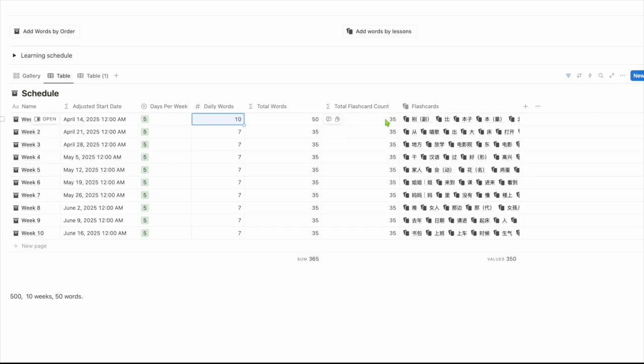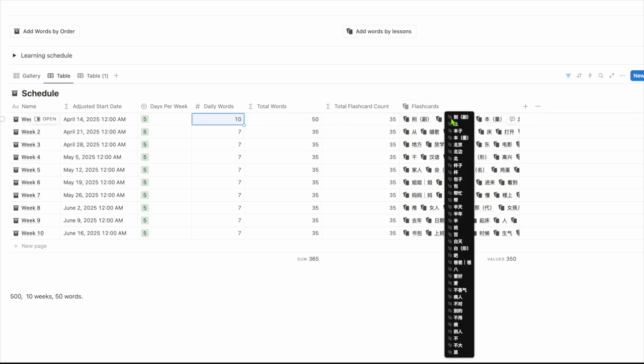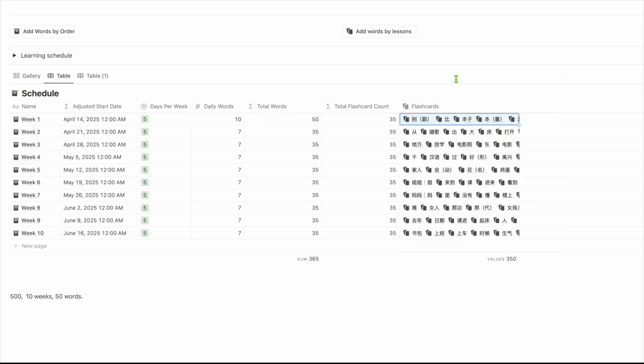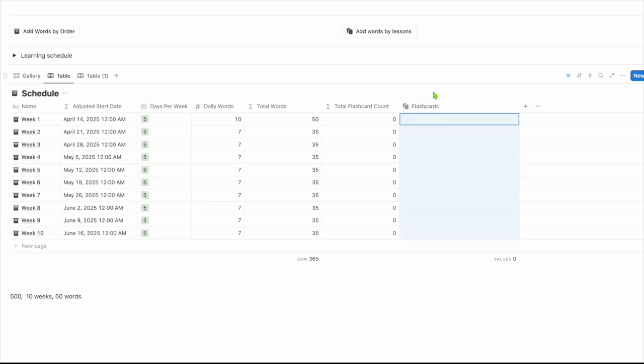Now the total flashcard count tells me that I haven't linked 50 words yet, so I need to do that. Let me just take out all of these, and I'll show you how to.